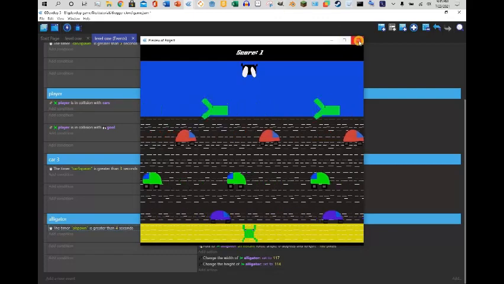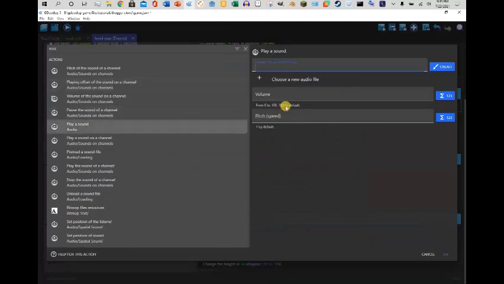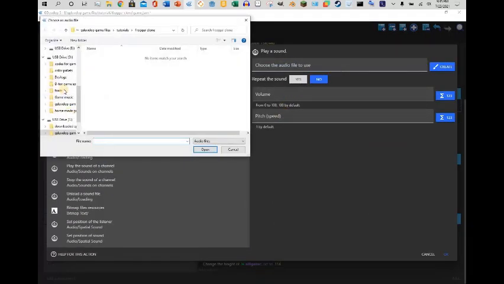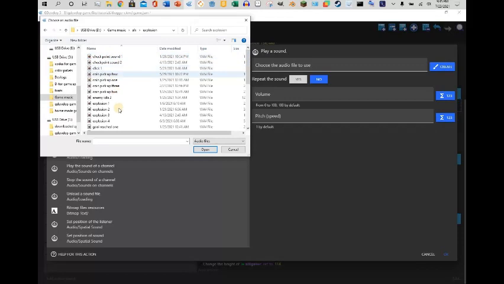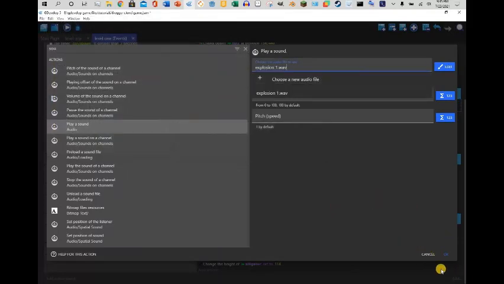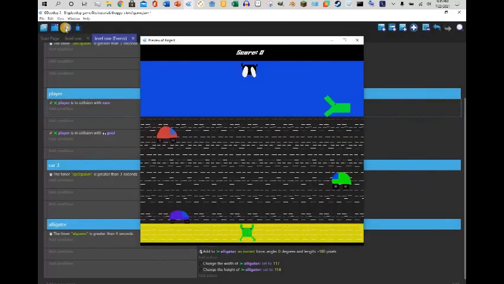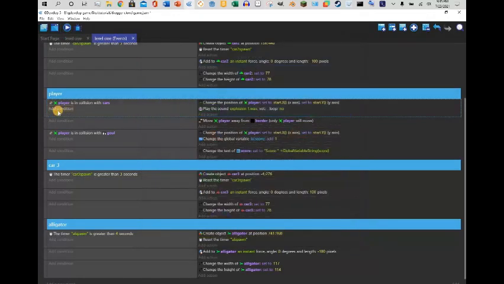We can do a lot with this. For instance, we can add sound. Play a sound. I have a library of sounds. Let's go to explosion. Hit OK. So now, whenever the player, let's add a trigger once.